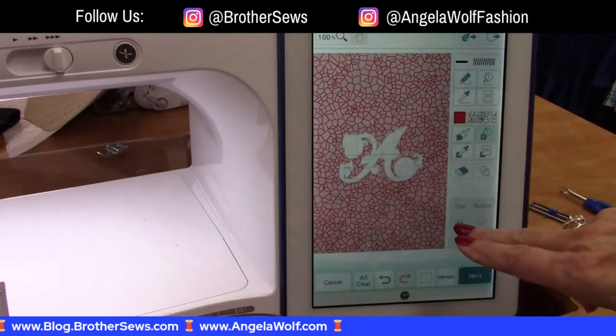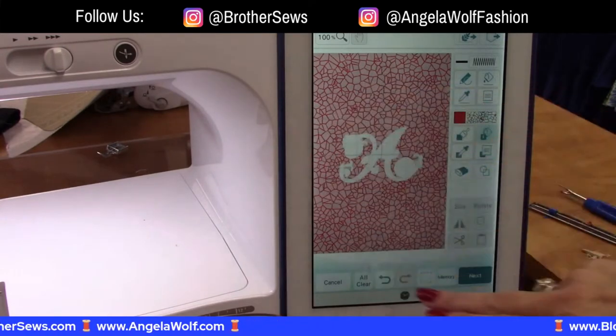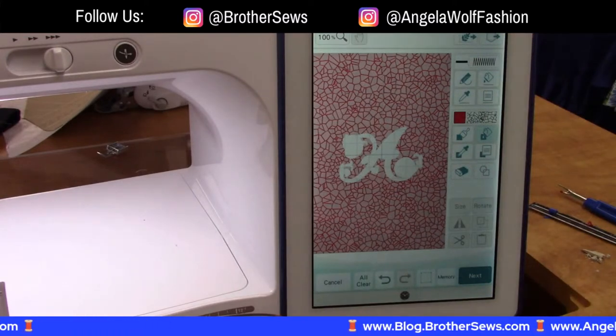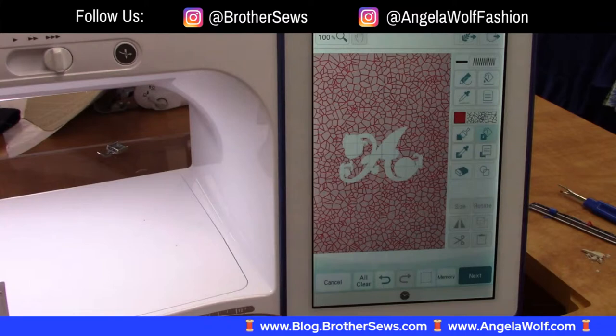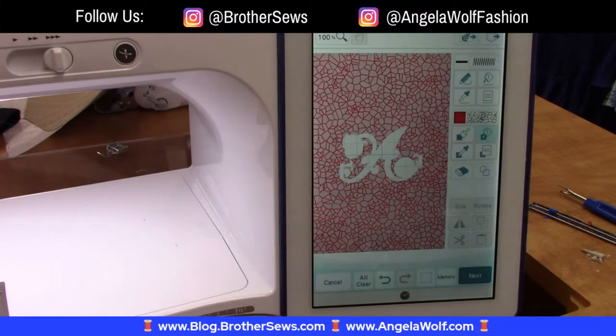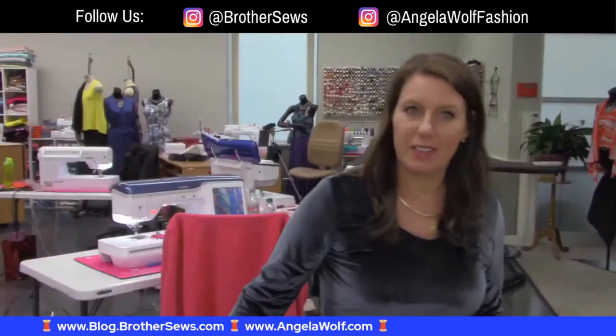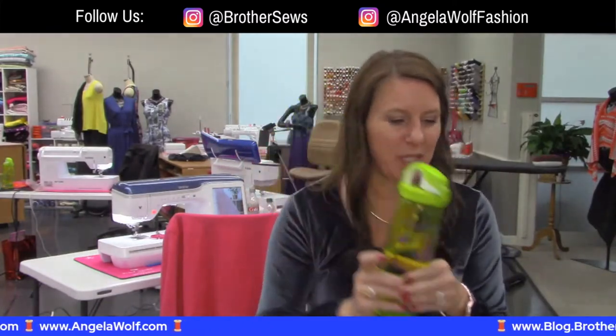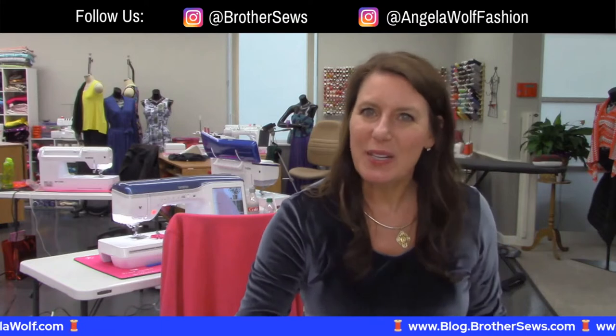So she could have embroidered that proud member of a wolf pack, added this around it all in a couple easy steps. So I'll come up here, see if you have questions, and then I'm gonna take you to the scan and cut and show you how to make another project, which is how to decorate your drink bottles. So let me just see if you have any questions on that.